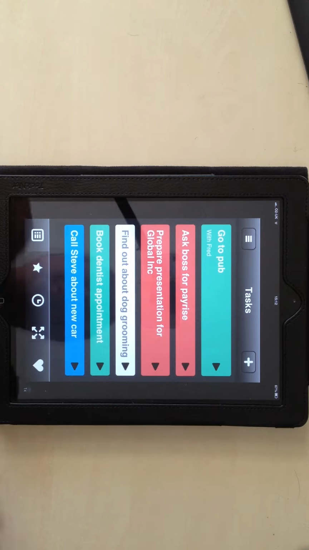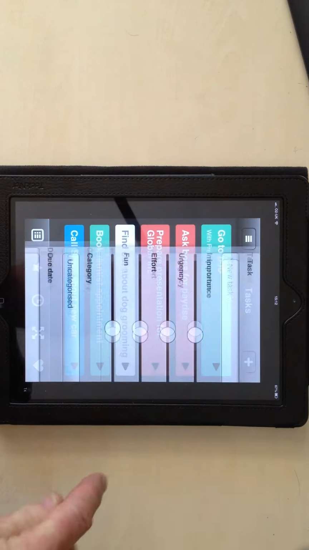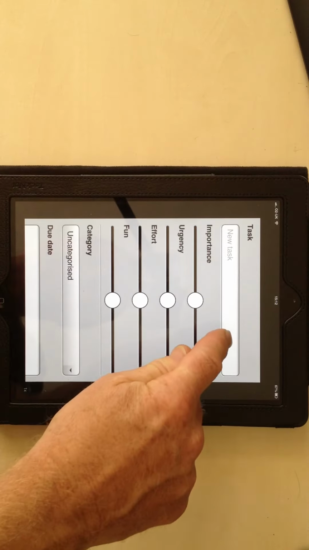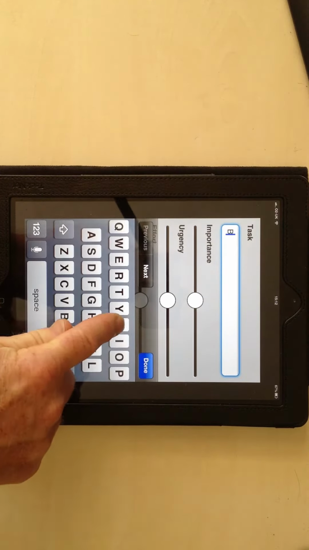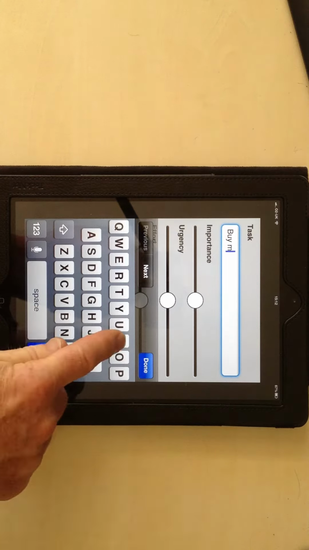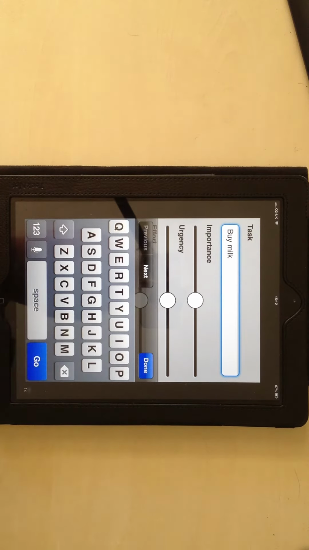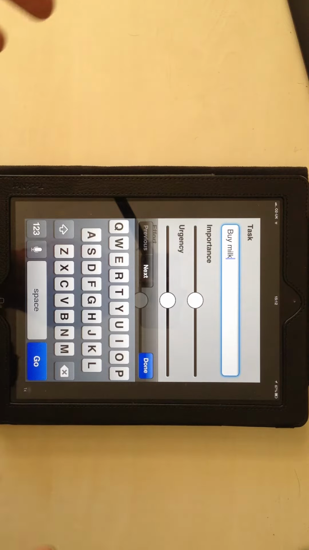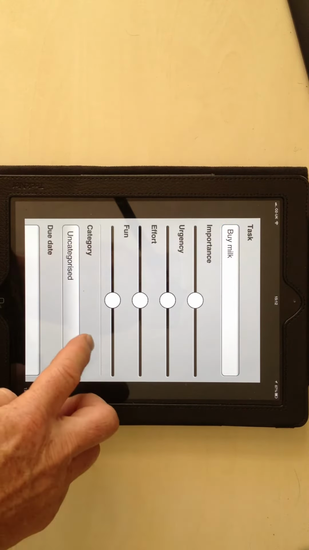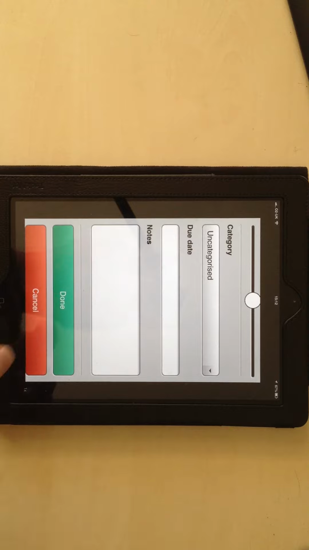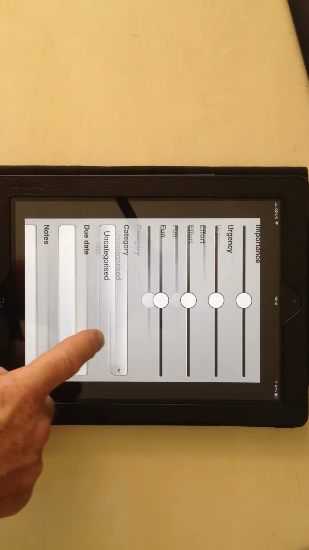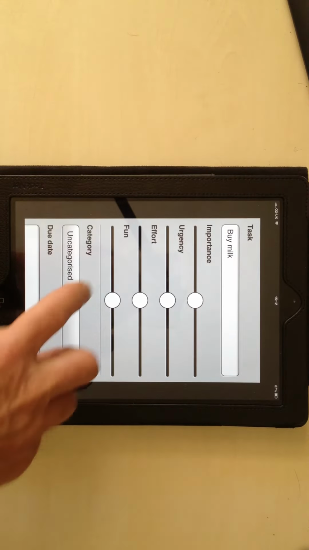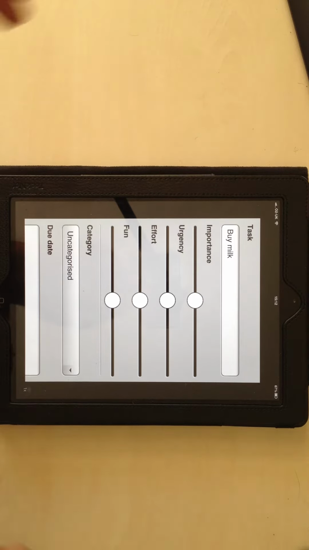Now, how do you add a new task? Well, obviously it's going to be the plus button, isn't it? So you do that and you get a new task. Now suppose I'm going to add buy milk. And you probably know with iPhones and iPads now you can actually use this dictate button down here. You can press that and just talk into it, which is really good, but I'm not going to do that. So I'm going to have buy milk. Now if you're in a hurry, you just put buy milk and you just go done. You just scroll down to the green button here and just go done, and it gets added. But usually I like to put in some information about the task as well. You could do it now or later.